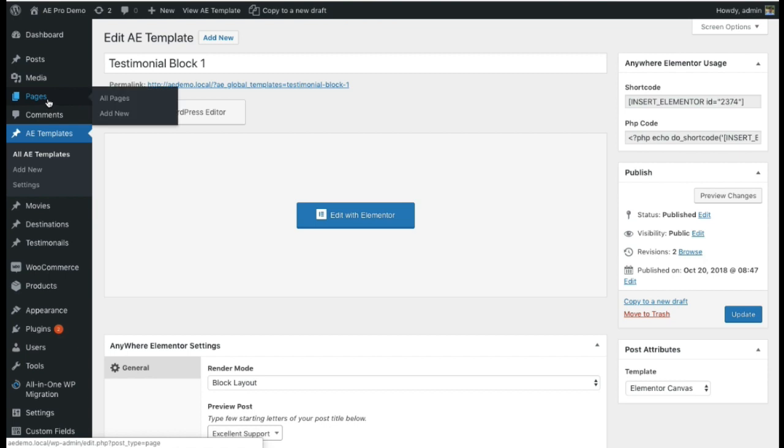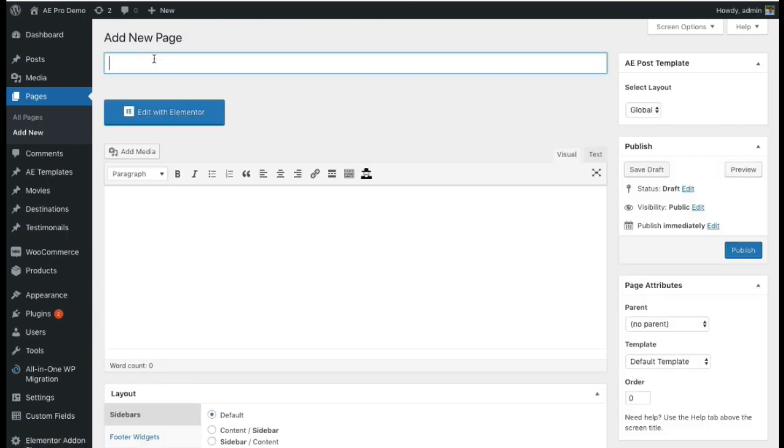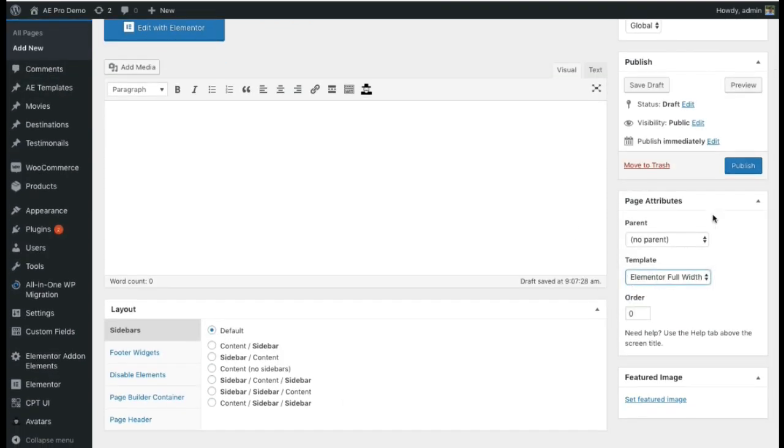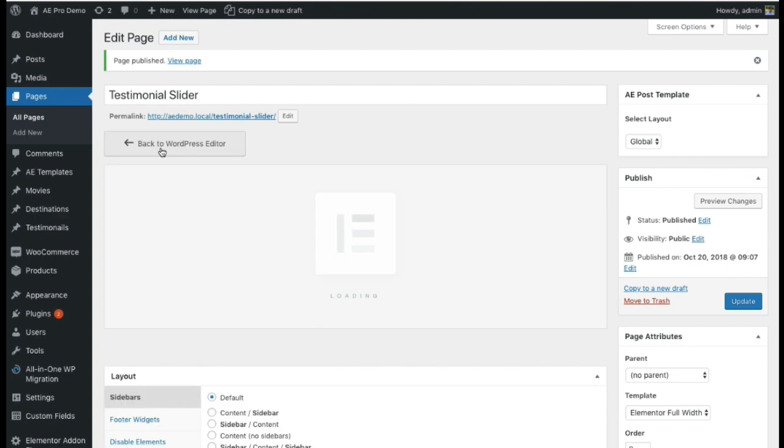Now move back to the admin dashboard and go to the page where you want to add the testimonial. Here we are creating a new page just to show you how you can add this. Now edit this page with Elementor.